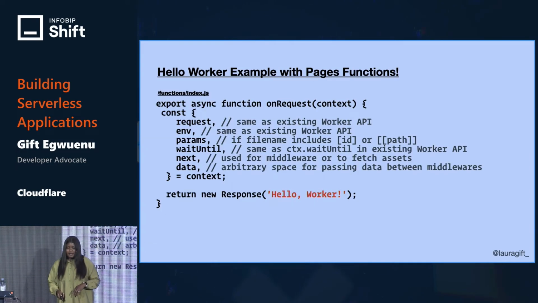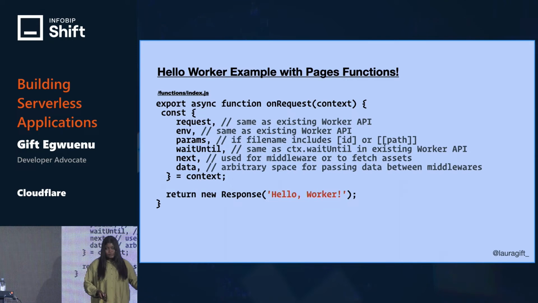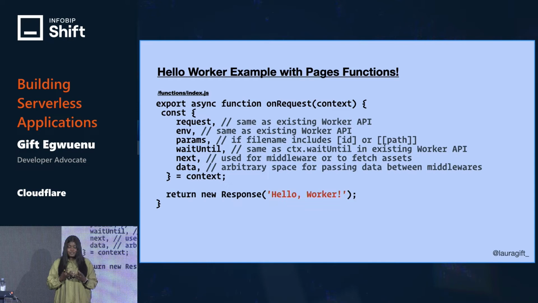Now, remember I showed you the syntax of what a worker would look like. And the big thing here you need to know is Cloudflare Functions is abstracted from Cloudflare Workers. So you have the ability to build functions inside one single project instead of having to manage two different projects at the same time. You'd find that the syntax is quite similar, with a few differences here.